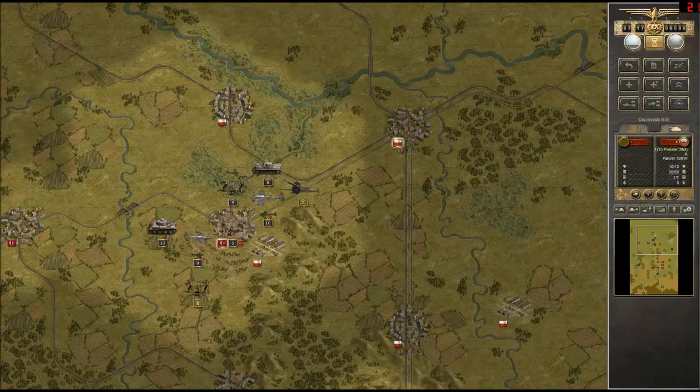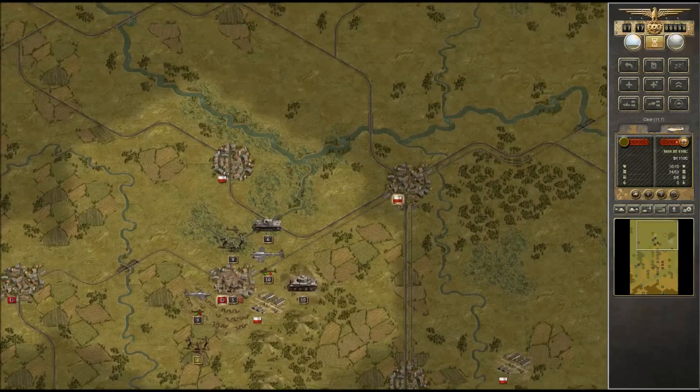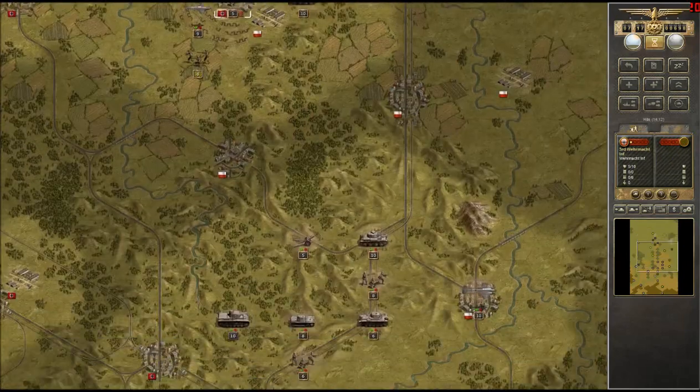Now, with these earlier campaigns, as you can see, we're doing the Polish campaign right now. There's also the French campaign. There's the Norway campaign. There are the Balkans campaigns. All sorts of different campaigns that you can play in this game. And the expansions have covered just about every single conflict in World War II.